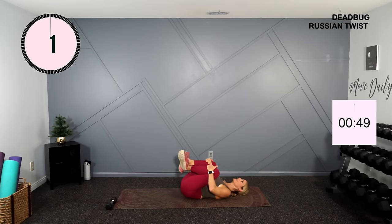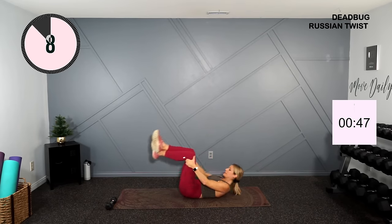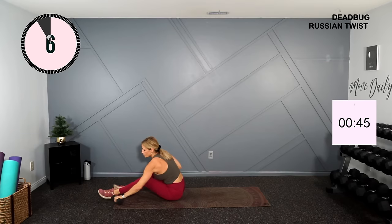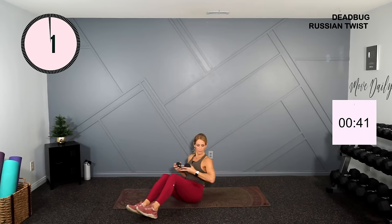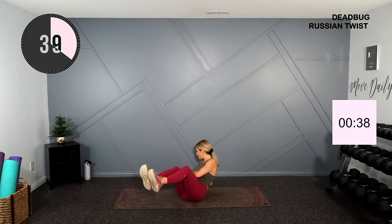And hug the legs. One last exercise. Let's come up into that Russian twist. I'm gonna hold my five. Feet off the ground if you wish. So we reach and reach.